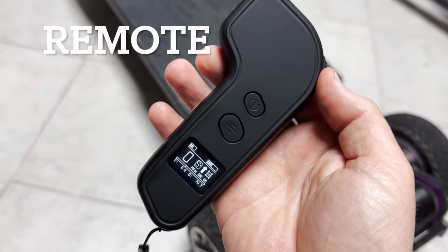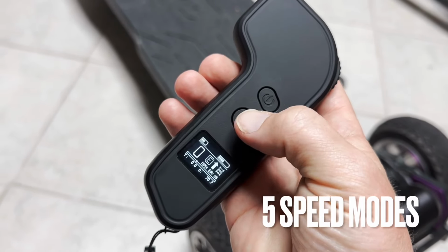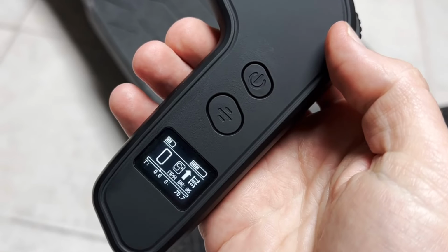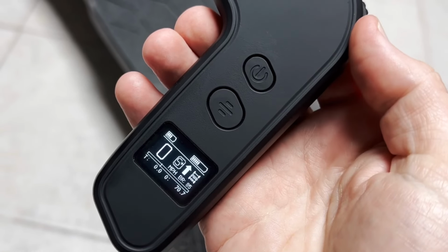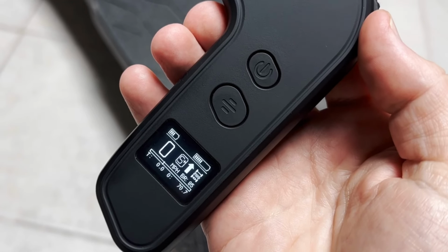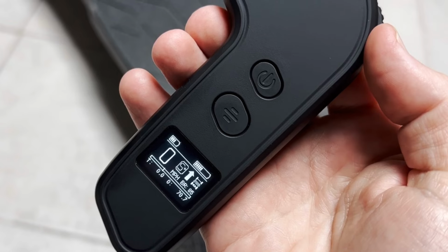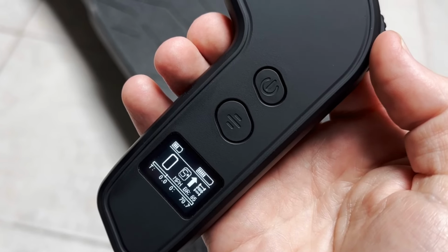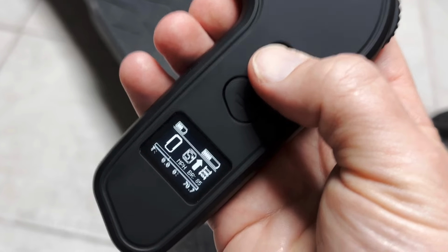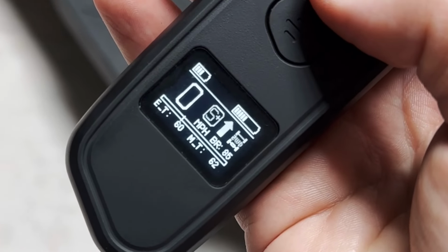As for the remote, no surprises here. You got 5 speed modes, L for low, E for eco, S for sport, S plus for sport plus mode. You have 2 battery indicators, one for the remote, one for the board. You have an arrow indicator to show you're going in reverse or forward. The BR is for braking levels, so you can adjust your brake levels depending on how you like it as a rider. Then you got your trip on the bottom and your total miles on the bottom as well. Then if you click the power button once on the bottom, it will display what current settings you have the board set at.